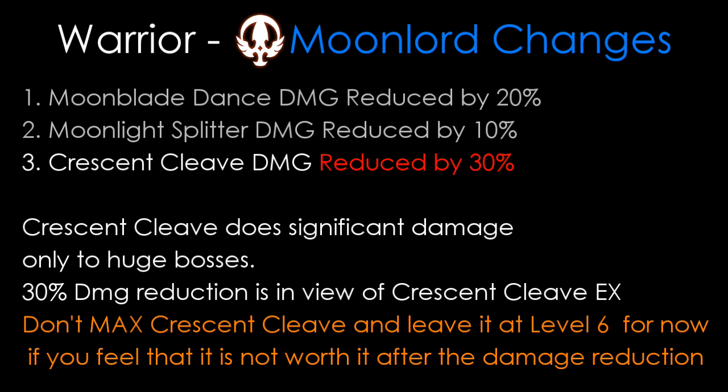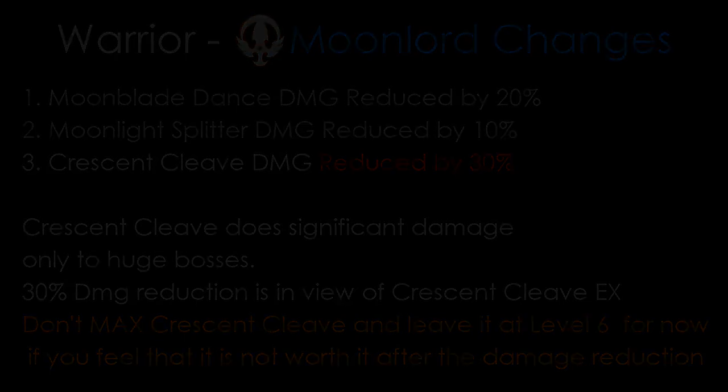To tackle this, you can either ignore leveling Crescent Cleave to maximum level for 50 cap, that's if you can afford to skill reset when 60 cap arrives, or simply add it to level 6 for 5 waves will do. Now let's move on to the skills where damage was increased. First up, we have Cyclone Slash.